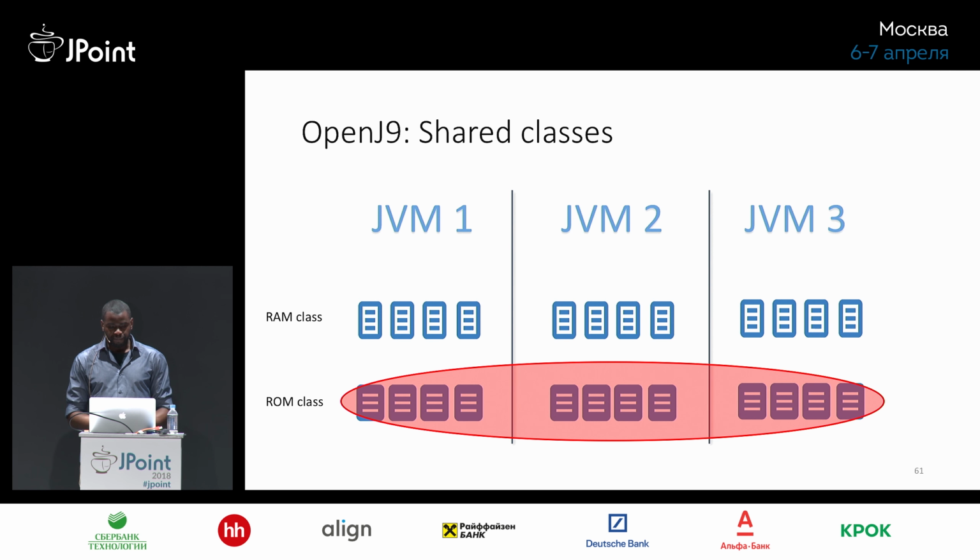So basically 3 things to note. The conversion takes time. Parsing a class file takes time. Creating the ROM class takes time. The second thing is it always produces the same result. So in each case, you're always going to get the same ROM class. And because the ROM class is position independent, it means that you can actually use just a single ROM class and share it between all the JVMs.